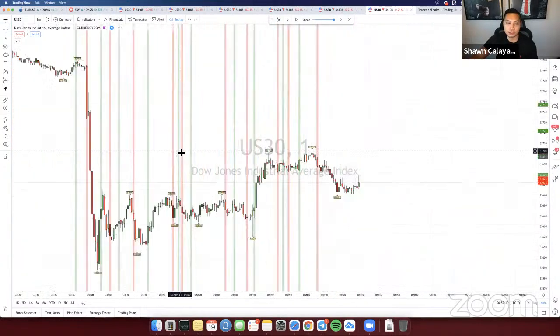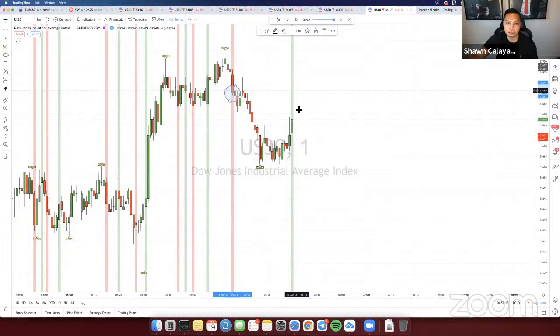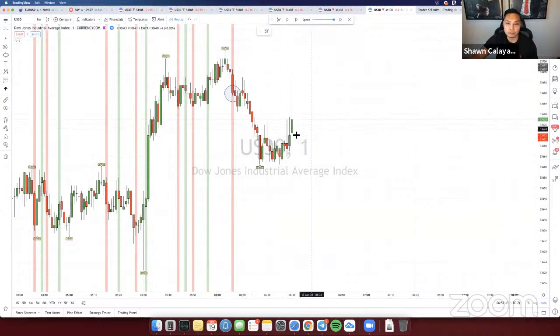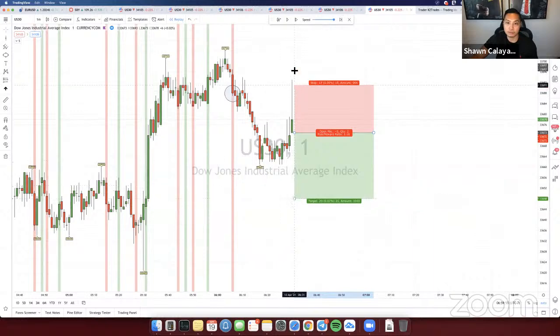So again, same situation right here. I see the sell signal right here. We look for that opening candle right here at 6:30. It's a bullish candle right there. I know that you guys look for the movement on that first candle. I think for this, what I would do is enter at the low of this candle because it's opposite of that. So if it does come back down right here, I would just catch it as it rides down, right? Looking at this over here, I would take this for 25, 25.